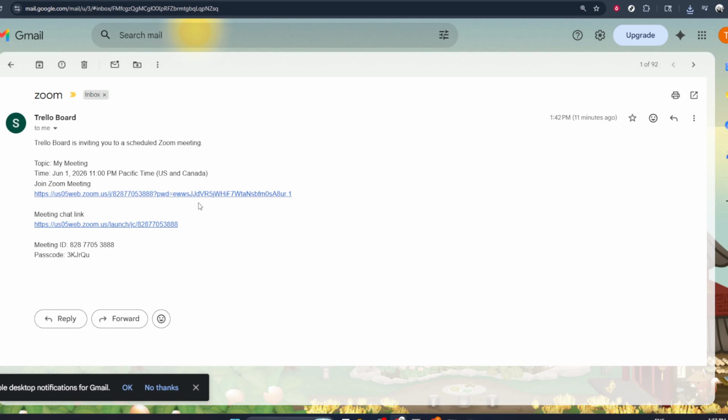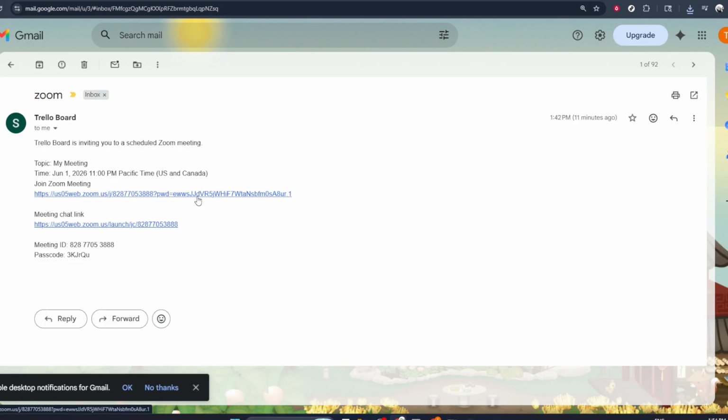Once you've located the invitation email, go ahead and click on it to open the message. This step is important because the email will contain crucial details such as the meeting link, meeting ID, and possibly the passcode. These details are essential for gaining access to the Zoom meeting. You may need to scroll down a bit to see the entire content of the email, and it might be helpful at this point to ensure that all links and text are fully loaded so you won't miss anything pertinent.